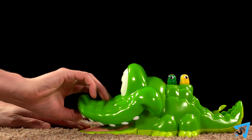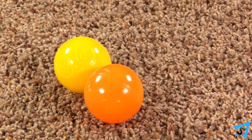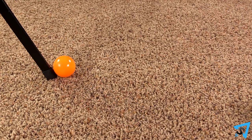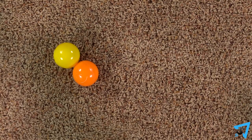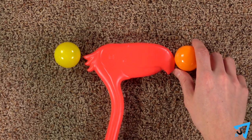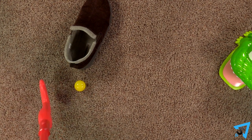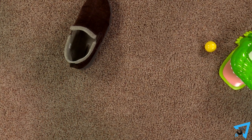Then, open the gator's mouth and the next player goes. If your ball is touching another object, like another player's ball, the wall, the gator, or a piece of furniture, you may move your ball away from the interfering object exactly one club distance. If there is an object in between your ball and the gator, blocking the path, then you must shoot around it.